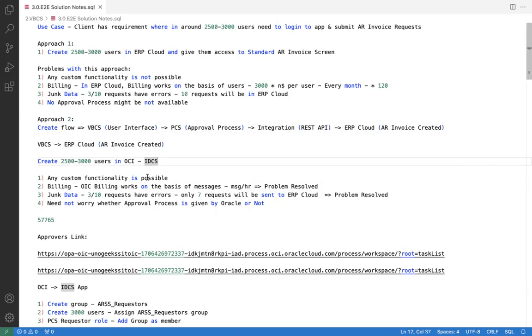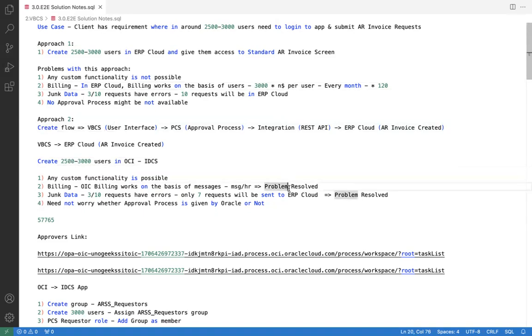So we go to that screen, create users in IDCS in OCI, and after that we give access to this VBCS application to these 3,000 users. Since billing in OIC works on the basis of messages triggered per hour, not on the basis of users defined in IDCS, the major billing problem is resolved.